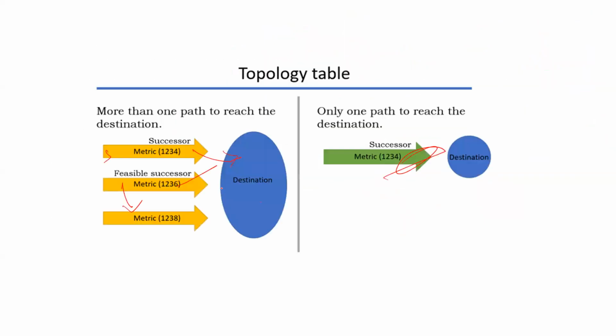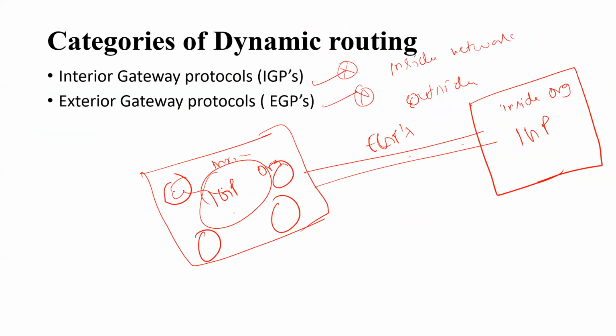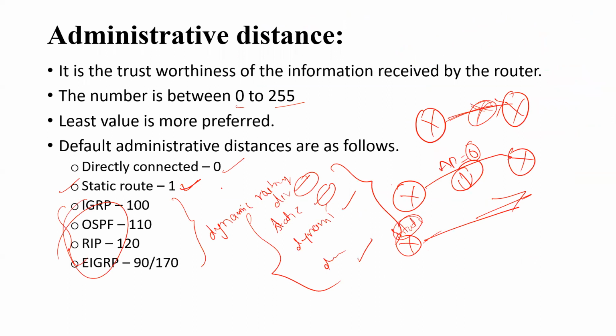Here we were discussing the administrative distance, right? If you can see, a directly connected network has an AD value of 0. Static route is 1. And if you remember, we discussed RIP, either version 1 or version 2, which has an AD value of 120. And EIGRP we discussed, between 90 to 150, 170.